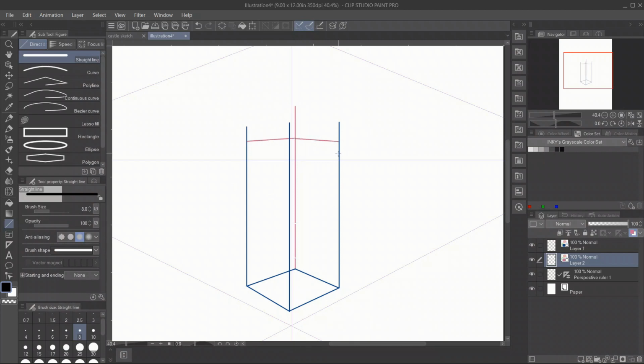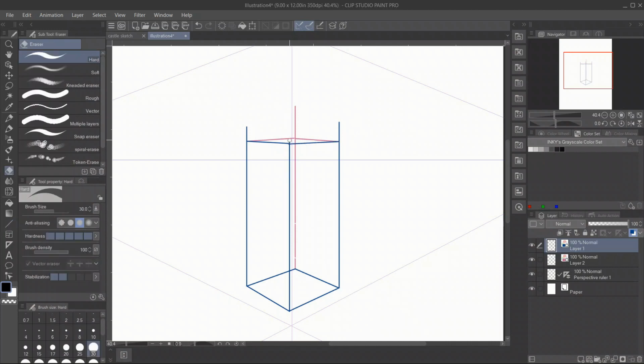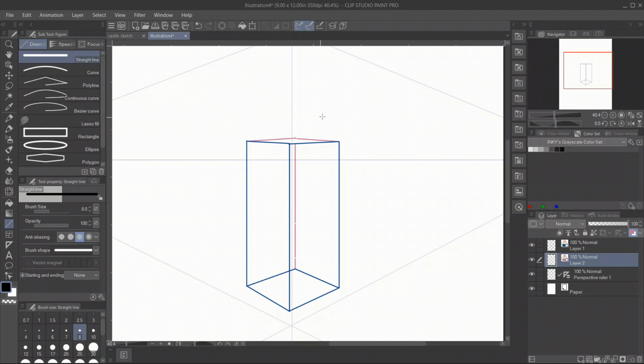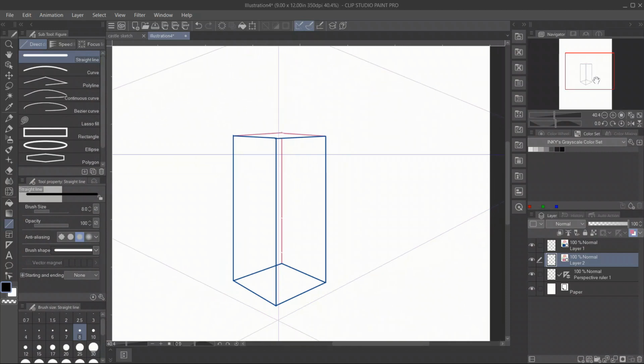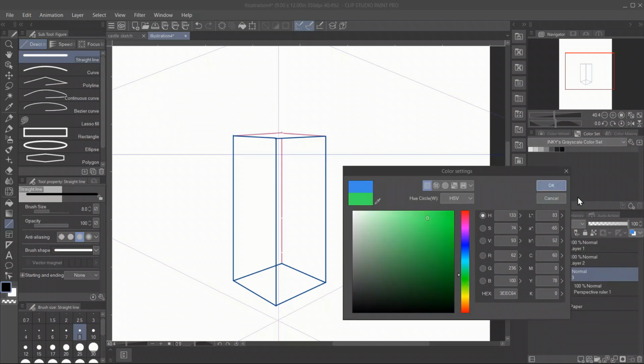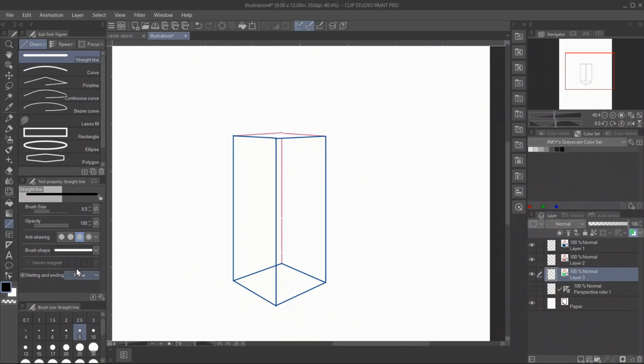And we'll complete the top. If you want, you can also use 3D primitives for this. You don't have to actually draw it out. You can use a 3D cylinder and trace that shape. But just in case you want to draw it out yourself, here's how you do it.